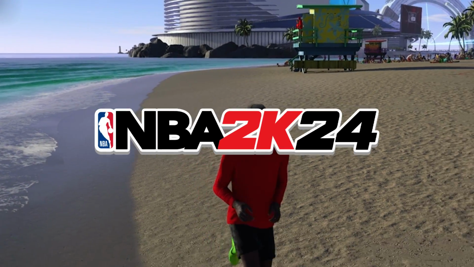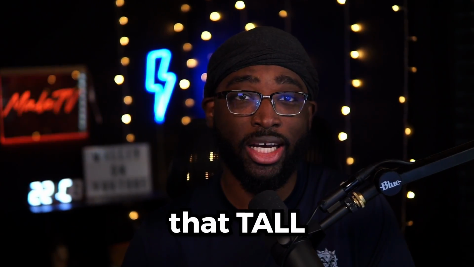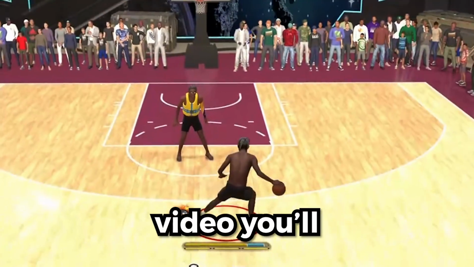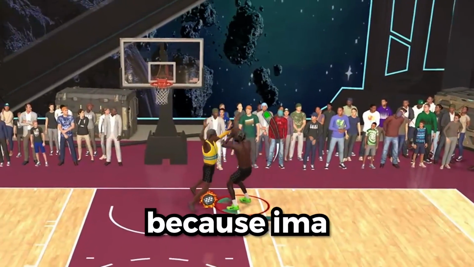You have a tall build in NBA 2K24 and you don't know how to dribble with it, or you don't even know which sigs are the best sigs for builds that tall? You found the right video. I'm going to show you my 6'10 build and its attributes just to show you that I'm on a build with low ball handle. And after this video, you'll be able to get yourself open a lot easier than before. So make sure that you watch this video all the way through because I'm going to show you some secrets that you might not know.